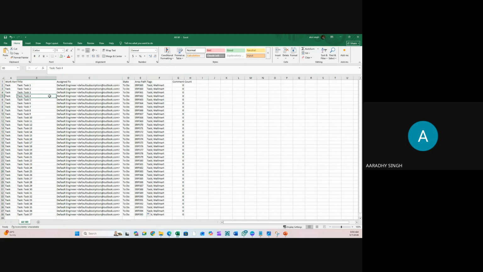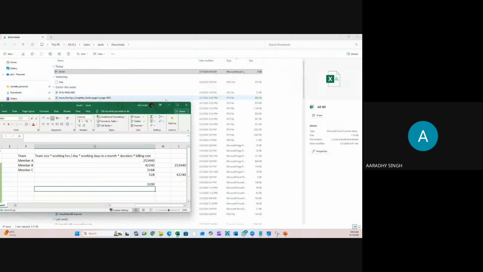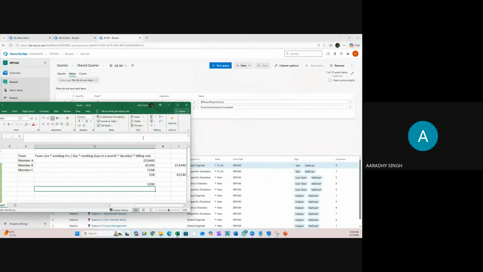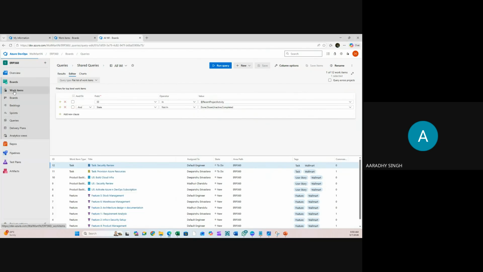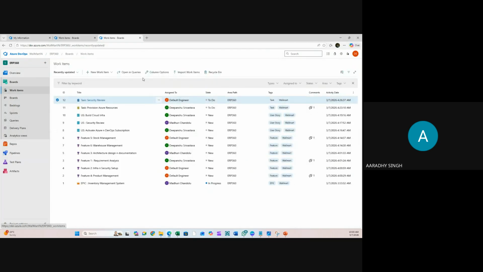So whatever tasks you have, normally, in case you want to generate the tasks using a template, that is also possible. If you have some tasks available in CSV format, just save the tasks on your local machine. Suppose, guys, I have created the tasks here in Excel format or CSV format and saved locally. Once it is done, return to the portal, go to the work item, and here we have the option available, import work item.